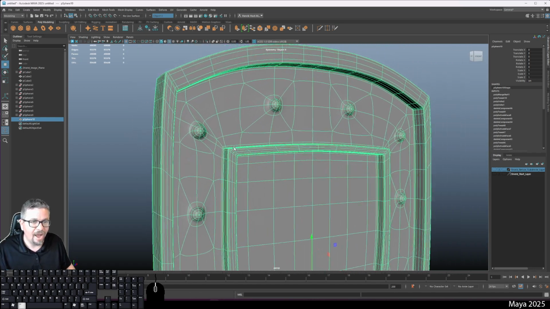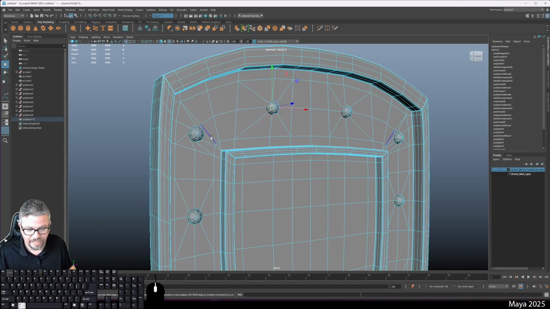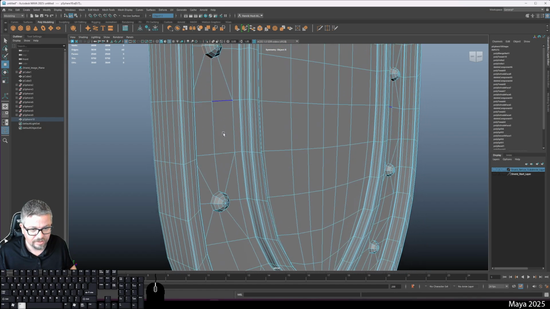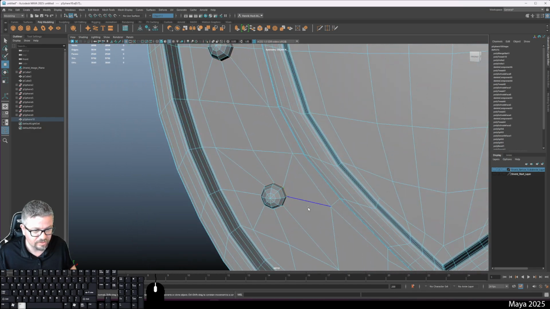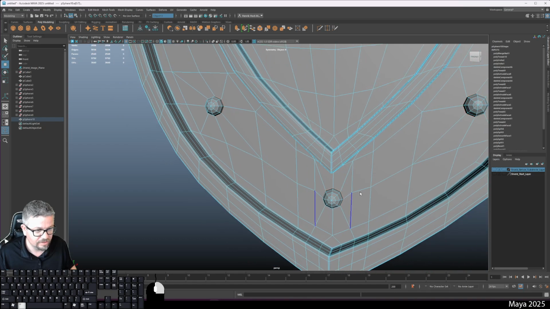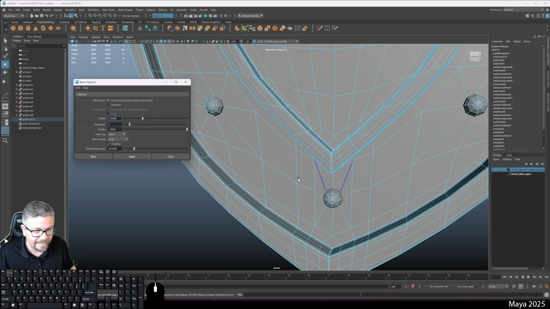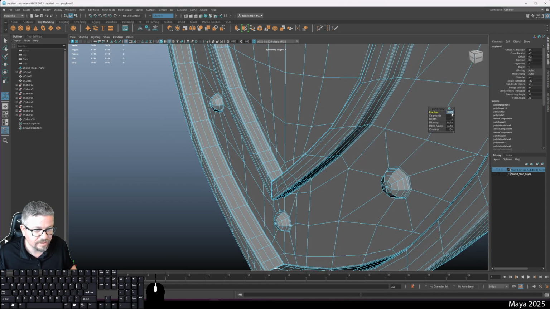So now I'm going to go to my edge, and I want to make these a little bit more crisp. And I'm just double clicking the edge loops. I'm going to hold shift, right click, and bevel edge. That's what I did before, so let's try it again. Let's make this a little bit smaller.